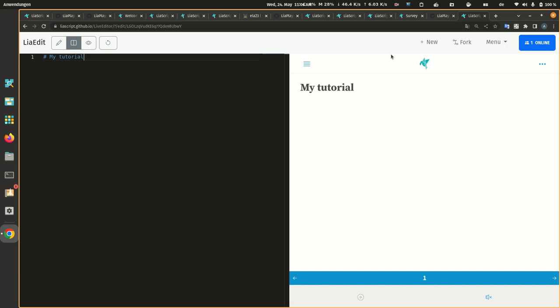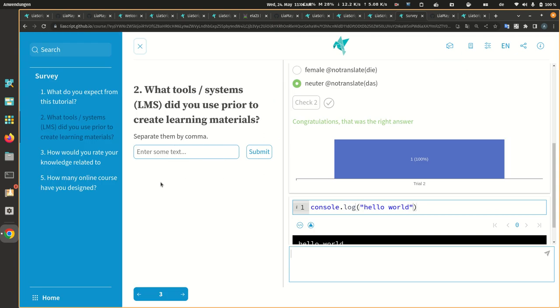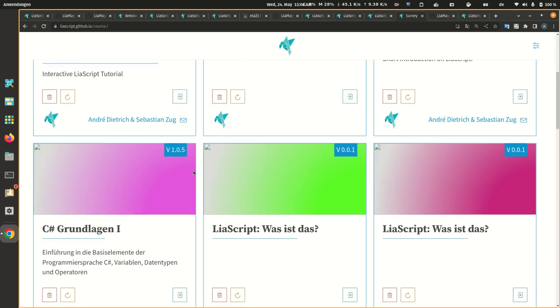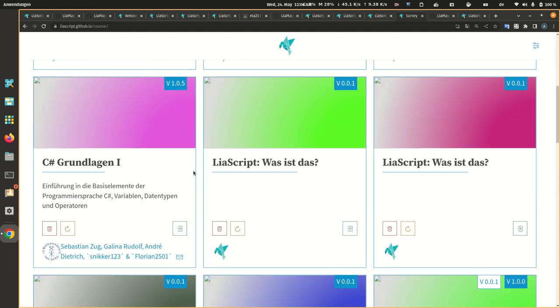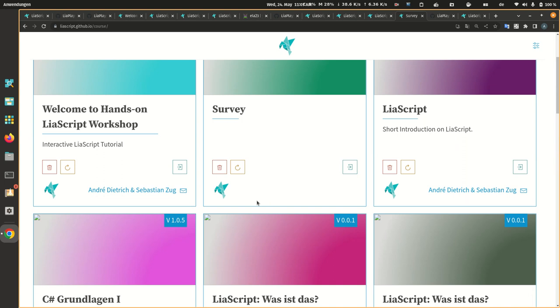References, history, all these points, and additionally much data belonging to specific pages. The LiaScript online editor is one page, and all the content you store there is just available on your computer. There is no access from the internet. Every course has this home button, and if you click on it, this is the history of all courses that I've probably attended, created or visited, and these are stored. If I don't want this, I can delete them, but all the states of their quizzes and so on are stored within your browser. It's your personal property, and you cannot take it to another browser so far. It's locked into this browser, but you can simply export or reference the content and share it.